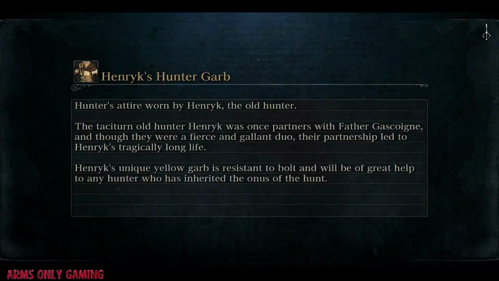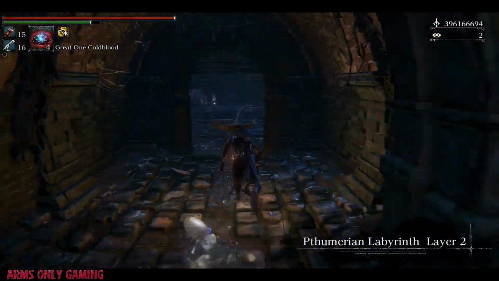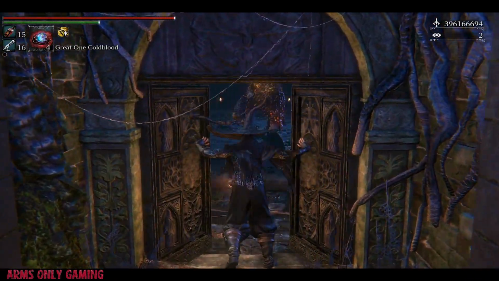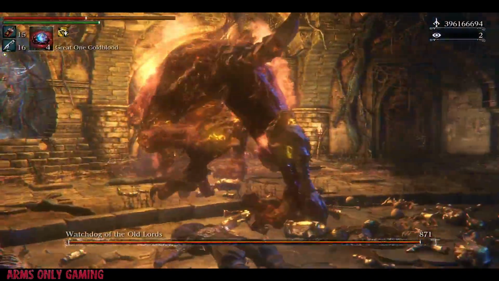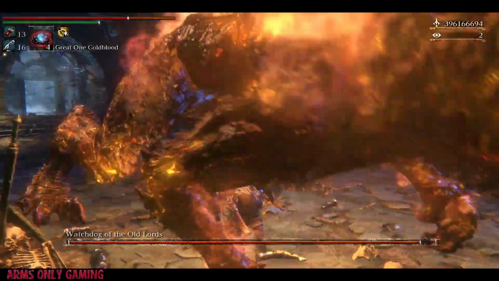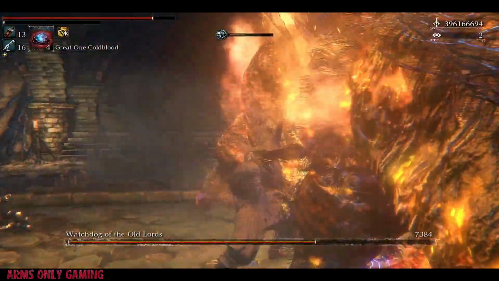Okay, again we're going to use a bolt hunter's mark, or alternatively you can run back to the lantern. Right, watchdog of the Old Lords. Interesting boss. When he does that charge attack, that's very dangerous. I use beast pellets and I used bolt on him. It did keep me busy.